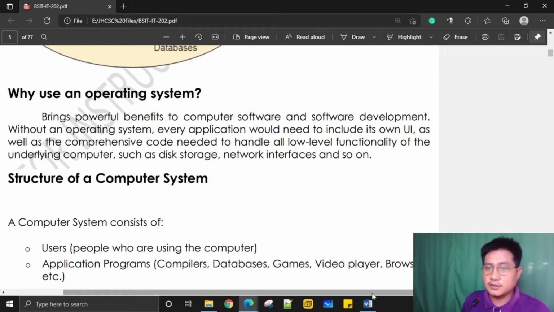So we'll see a button, we'll click that button, something will happen, but it doesn't really matter to us what is the actual code of that button. So that is the good thing about having an operating system. We don't need to deal with the logical implementation or the code itself, but just the functionality of it.